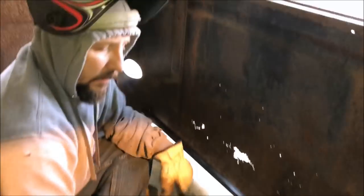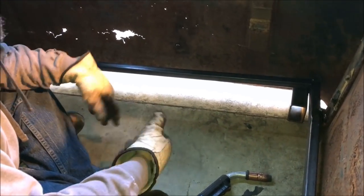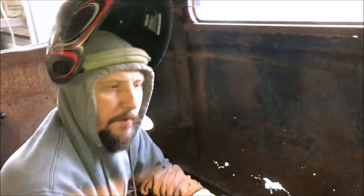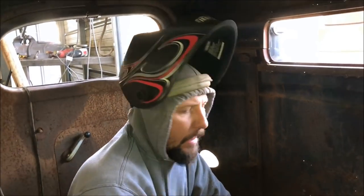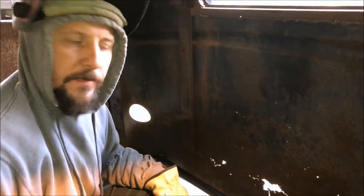What we're also doing here is we're making a nice level deck so that when we go to put the floor in, you don't have a bunch of lumps and a bunch of stuff. You want nice flat panels. Keeping anything flat or square is way easier than trying to make three dimensions, making curves and everything. We're just trying to make a nice level plane so it's easy to put the sheet metal in.